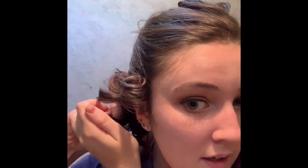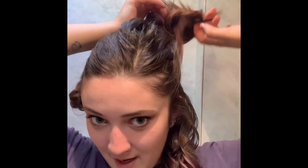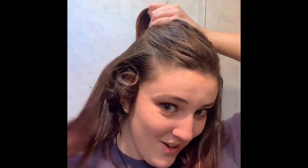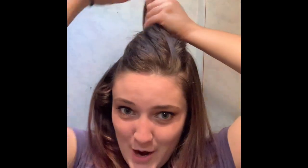See, this one's already falling out. But see how it's curlier already? Okay. Watch, I pull them out and they're all the same. They're already dropping so much. Okay, we're going to spray some more hairspray. Now it's going to feel really sticky, but we're going to brush it out after. Alright, look how nasty my hair looks. Hi, I'm Nikki and I'm a mess. Cute. We're done. Evening wear. Prom, here I come.